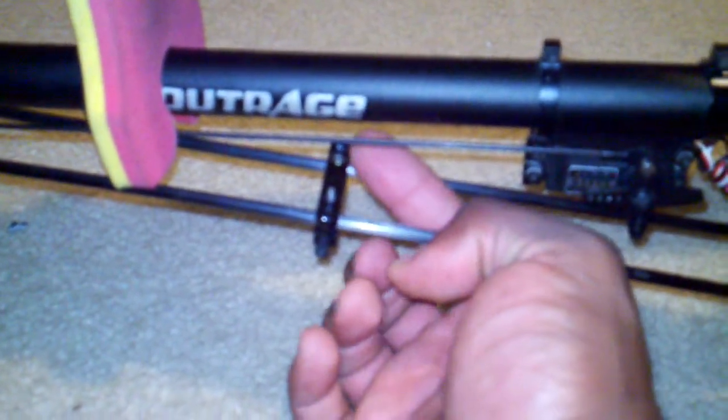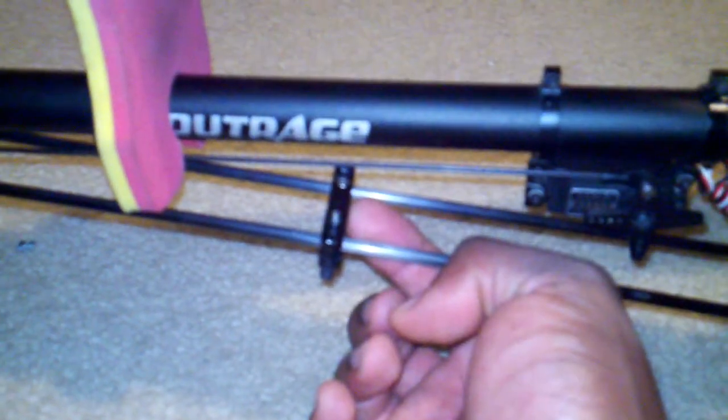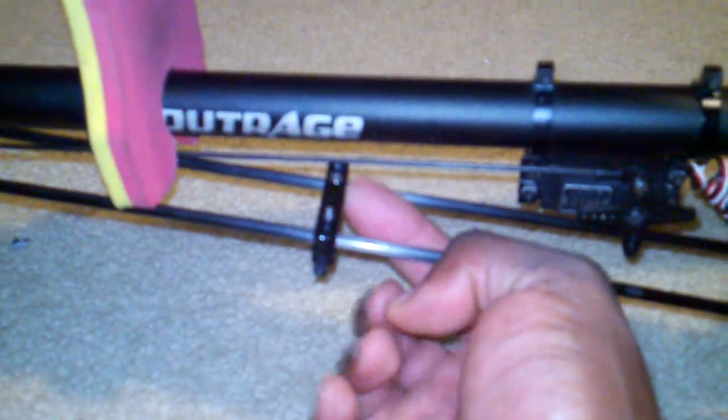I have a little mod going on the Outrage 550. Those who have the old fly bar head, if you had a crash with them, this right here is the blade grip arm, so they tend to bend just a hair. So what I'm using them for is actually strut support, to keep down vibration. I ran an Allen bolt through here, and also got it zip tied. One little mod.